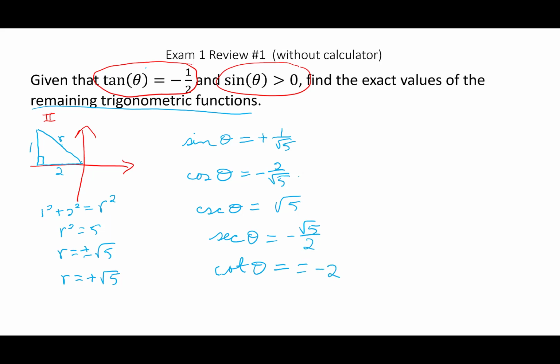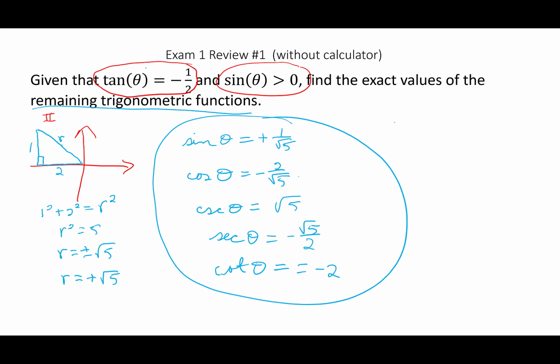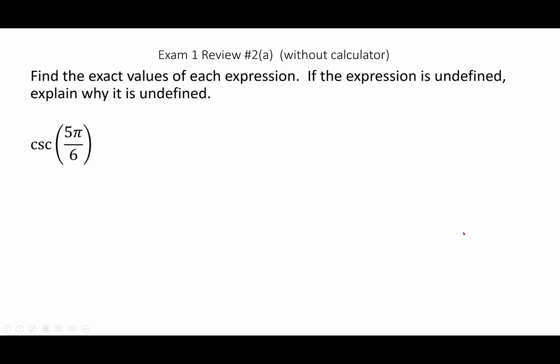Okay, so if you want to rationalize denominators here, you can. You don't have to. Just for practice, let's say we want to rationalize the value of the sine function, 1 over square root 5. We would multiply by square root of 5 over square root 5 to give us a result of square root 5 over 5. Okay, so these trigonometric function values can be written in either rationalized form or non-rationalized form. It's pretty much up to you. Let's look at the next problem that we have here.